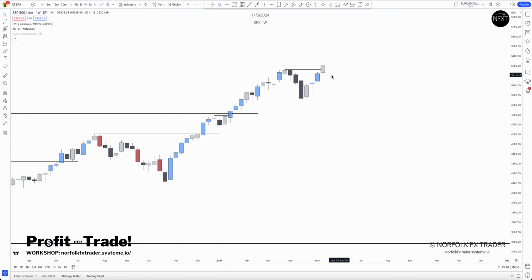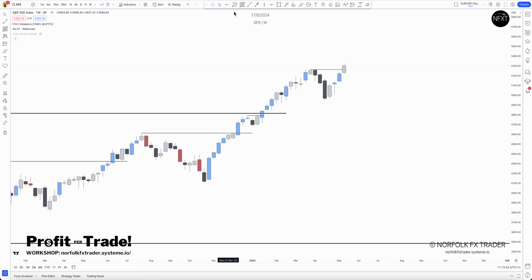So based on structure, potentially we could be going higher on that weekly. We are bullish on a weekly. This was my strong low. On a weekly, this is where I have my area of demand. I was looking for price to pull back to. I prefer to see the market pull back below the 50% area. Now look, we did. We tested that 50% area. So from that point, we've gone bullish. So that is a valid reversal here that we could have found on a lower time frame.